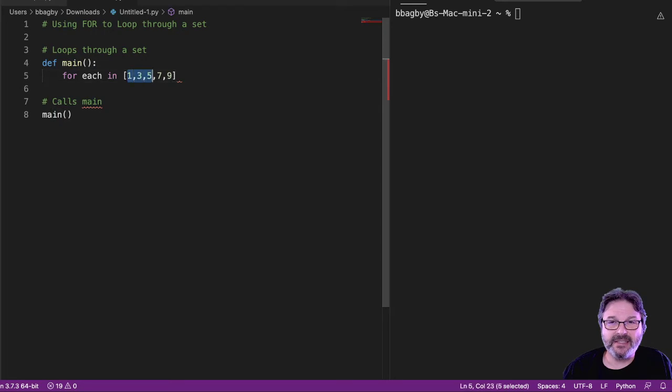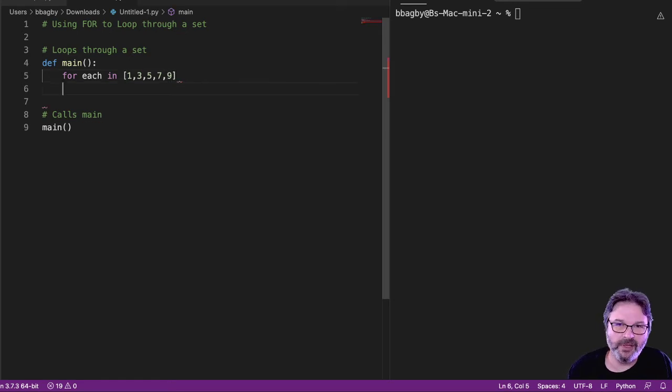And this is a set. All right. It's a list of elements. Don't get too hung up on this little piece right now. You're going to learn about sets and lists and dictionaries and all of those things later. Right now, just know that this is a list of numbers. All right, so I've got this list of numbers that I want to look at.